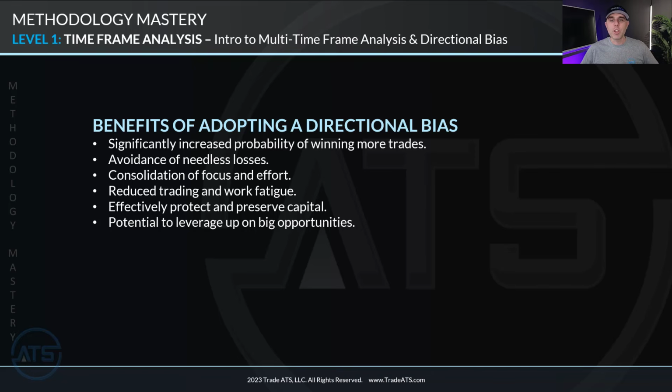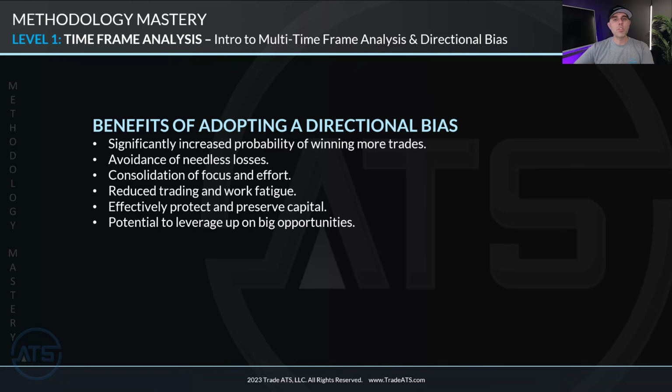Well, you're going to have the capital to maximize that opportunity. That's important. And you're not going to be losing money trading against trend and taking a bunch of trades all the time. So that's going to be very effective for your overall strategy and your overall progress. And you're going to have the potential to leverage up on big opportunities. That's the best thing about trading a directional bias, is because you have so much increased probability of getting in the money on your trades when you're only hitting that direction, that you can actually leverage up your positions a little more and make more for your time.